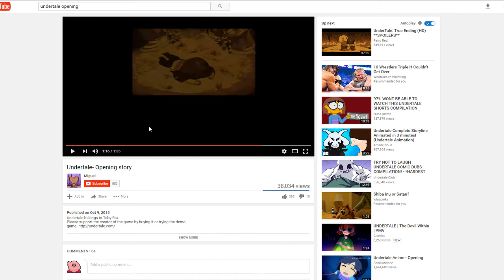So as I mentioned, these scenes are meant to advance the plot, like the exposition sequence in the opening sequence that talks about the monsters, the humans, the war between them, the barrier and all this stuff that sets up the main plot. These are the events that lead to your situation in the game, supposedly. These are the immediate events that cause the game to progress as it does.